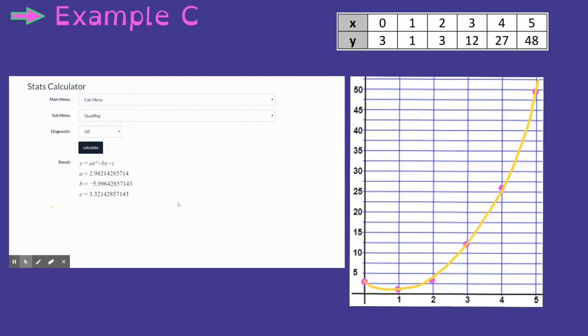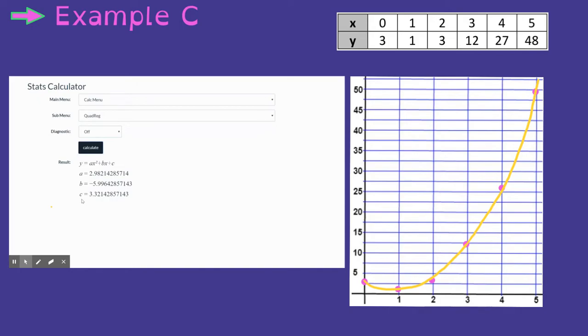Okay, so here's the results of our calculations. If you'll notice under the y equals ax squared plus bx plus c, that's your standard form of a quadratic. Down below, it gives you what each variable stands for, your a, b, and c. Depending upon what your teacher's requesting of you, you may have to round to the nearest whole number, 2 decimal places, or 3 decimal places. It's really up to what they're asking you. I'm going to give you an example of writing it with whole numbers and 2 decimal places.